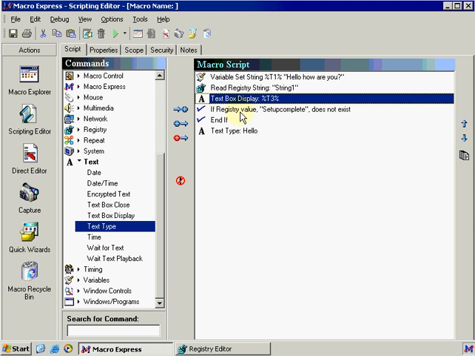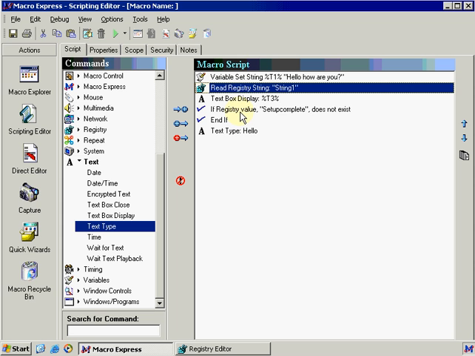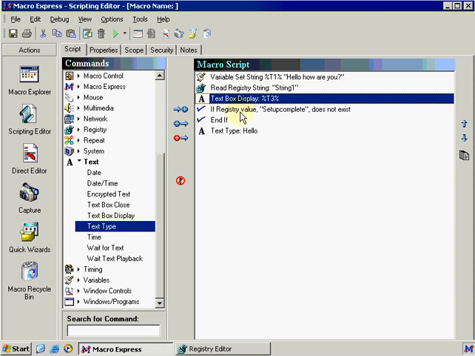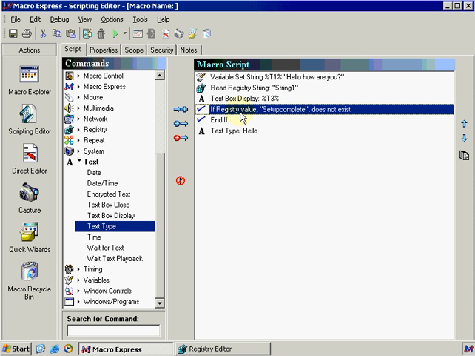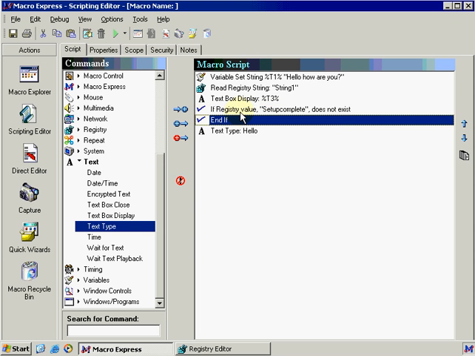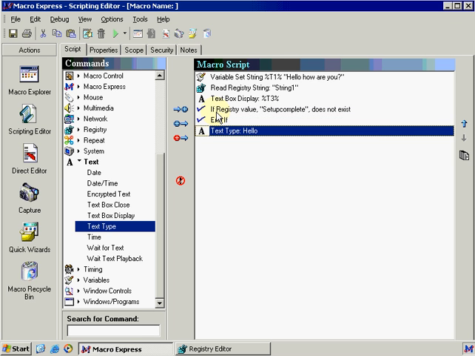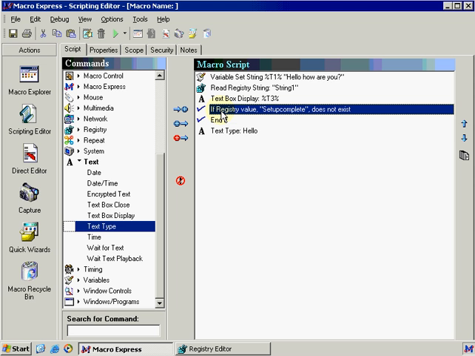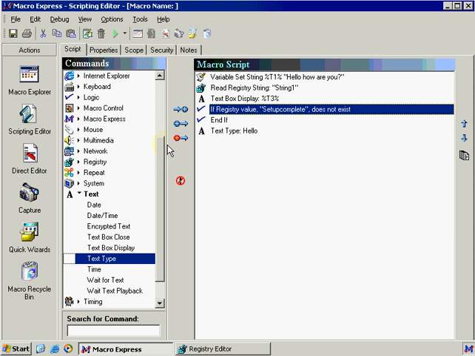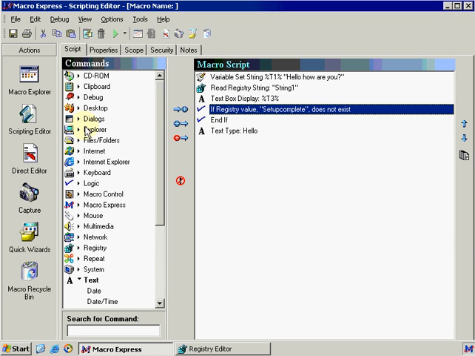So in this example, we're saying, okay, text box display %t3, which is pulling from our registry string, and once it does that, it's going to say, okay, if the registry value setup complete does not exist, do the following statement, which we have none, then end this if statement, and then after you do that, say text type hello.